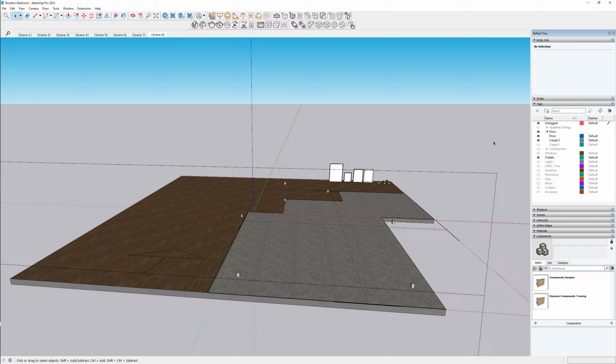All of our plugs and switches we'll put under outlets. And then I can hide the floor.